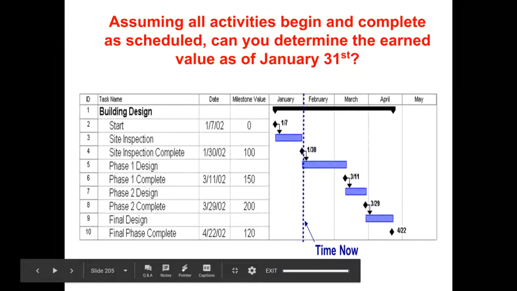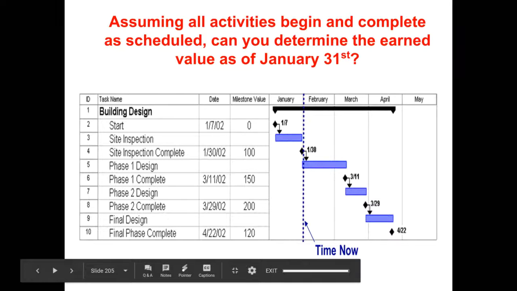Assuming all the activities begin and complete as scheduled, can you determine the earned value as of 31st of January? What is the earned value using milestone reporting by 30th of January? Francis thinks it's 0.